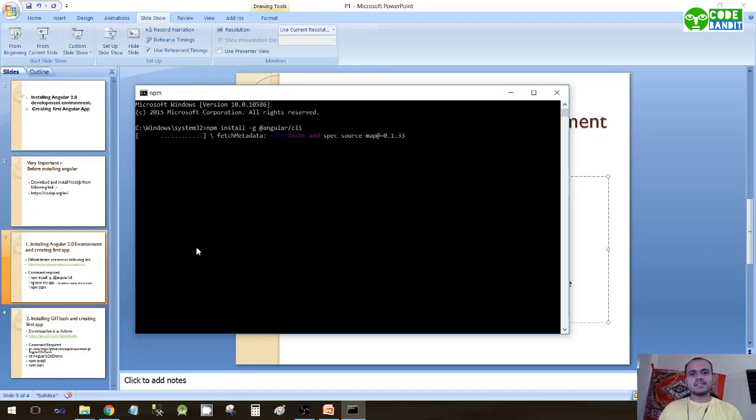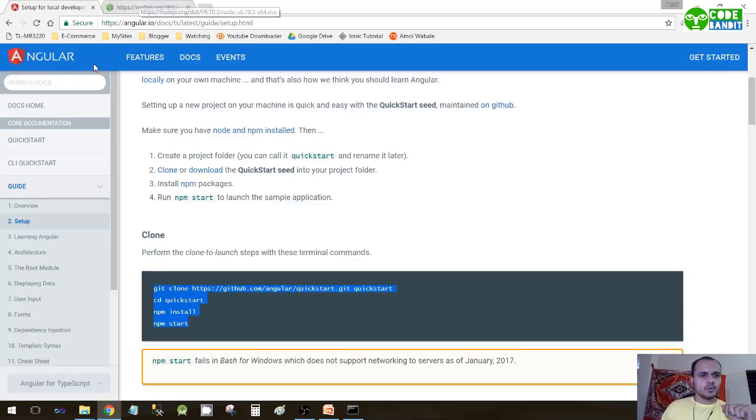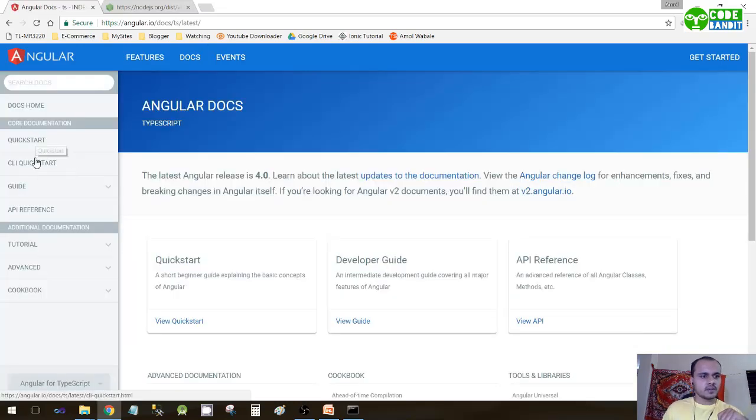So guys, till the time Angular is getting installed through the command prompt, let us have a look at its details. You just need to go to the website angular.io, and once the website is loaded, go into the docs section, and here CLI quick start.